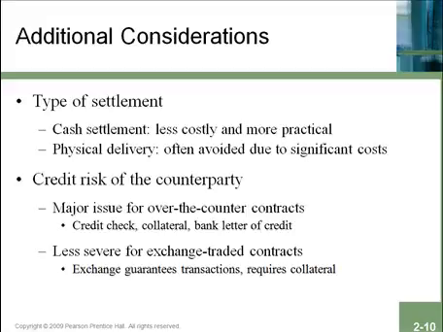It might also not be a bad idea for the two parties to put up collateral to ensure that if the deal goes against them, there will be something there to cover their obligations. And sometimes the two parties might even consider having their bank issue a letter of credit on their behalf, making sure that if for some reason they default on their end of the deal, their bank will step in and make it good. All of these things can enhance the security and can reduce the credit risk involved with forward contracts. And that is important because, as we said, any strategy with a forward or futures contract is only as good as your counterparty is.